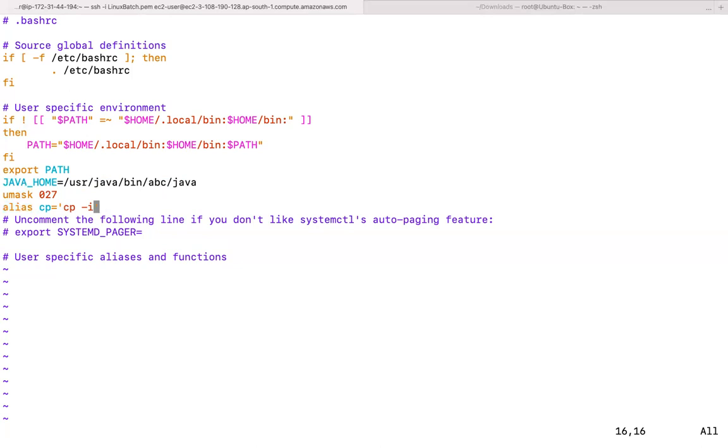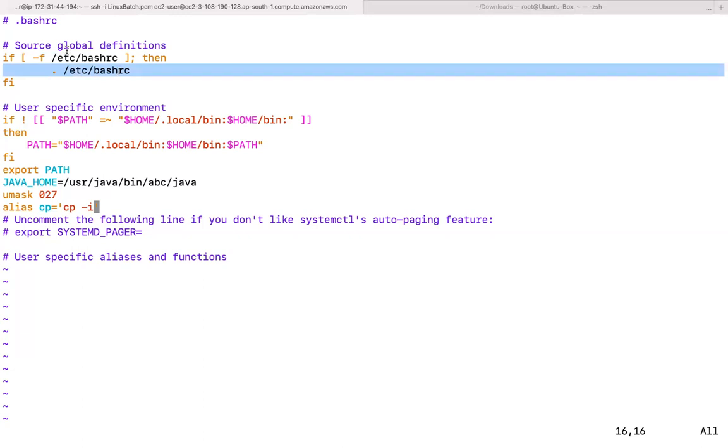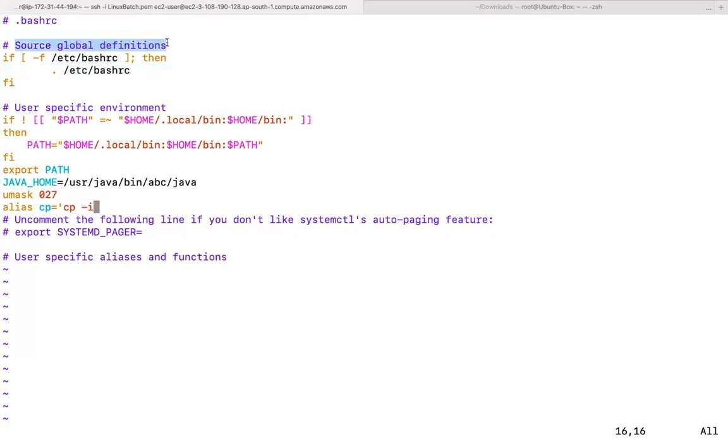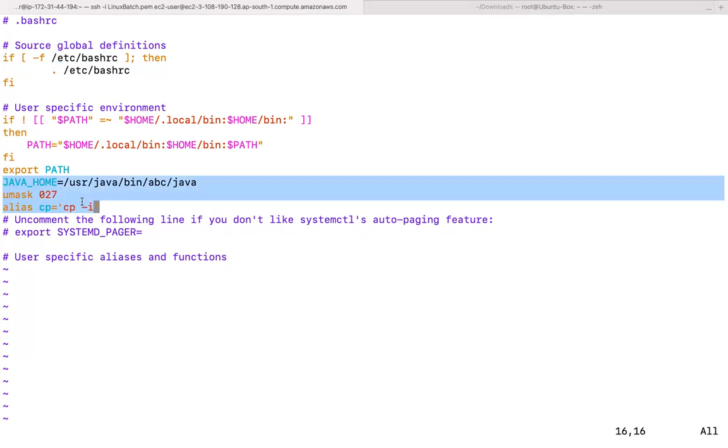Right? So whenever I log into this particular operating system, this particular command is executed, /etc/bashrc. This particular command is executed, and see, source global definitions. If you do not have anything specific within this file, then this /etc/bashrc file, which yesterday we were seeing, right? That particular file will be exported to your user's home directory. But if you have specified any special component here, then these particular parameters will override this file.